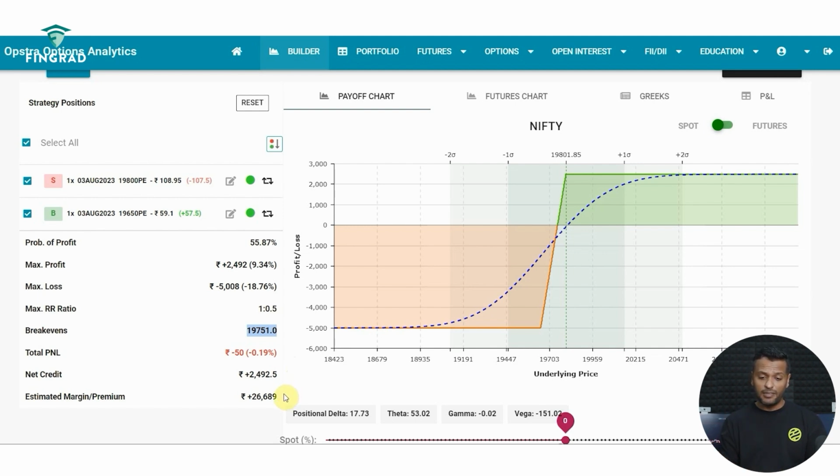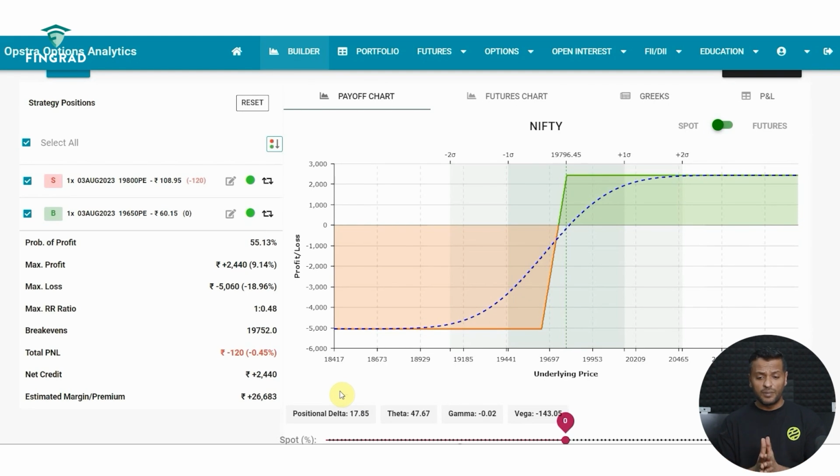I've also bought a leg. The premium is only 26,000. If you had just sold one option, the premium runs in lakhs, which is why buying an out of money option gives you the cushion in terms of premium. So it can also help you taking multiple lots in this position. If you want to implement this strategy, you can go ahead with multiple lots also. Why so? Because the loss is capped, the profit is capped, and you know what you're getting yourself into.